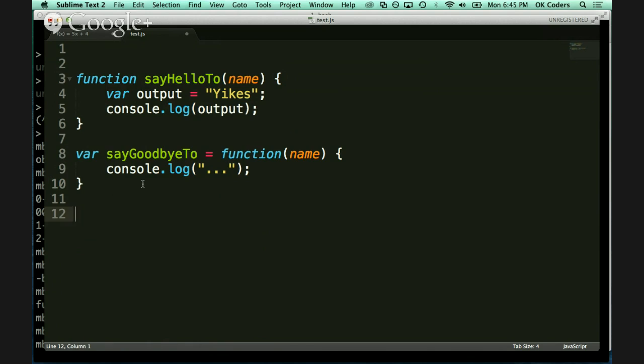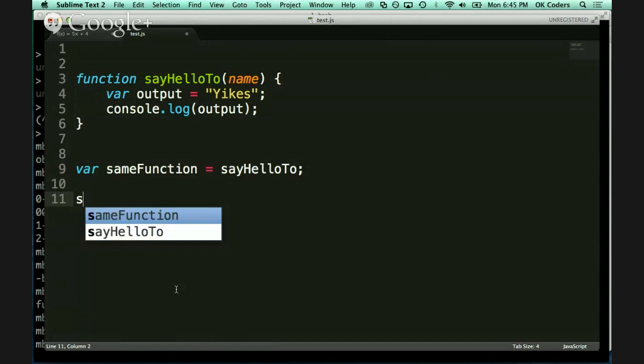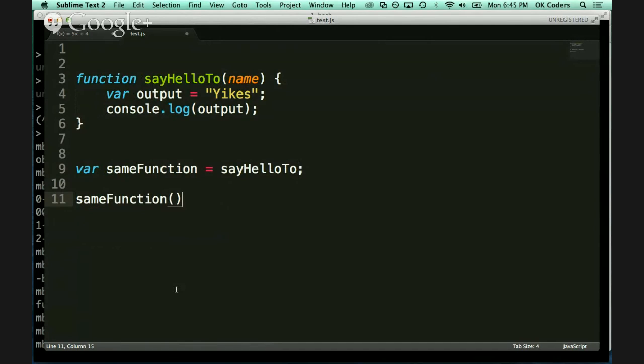The trick here, though, is remember that a function is data. So whatever say hello is just an identifier that points to all this. So we could also do something like var same function equals say hello, right? Sorry, not call it. So here I'm actually pointing this to this guy, so it'll be pointed to the same code. We can do that because functions are values. Functions are data. Remember, anytime we want to call the function, we have to do it like that. Yeah, that's the big difference.